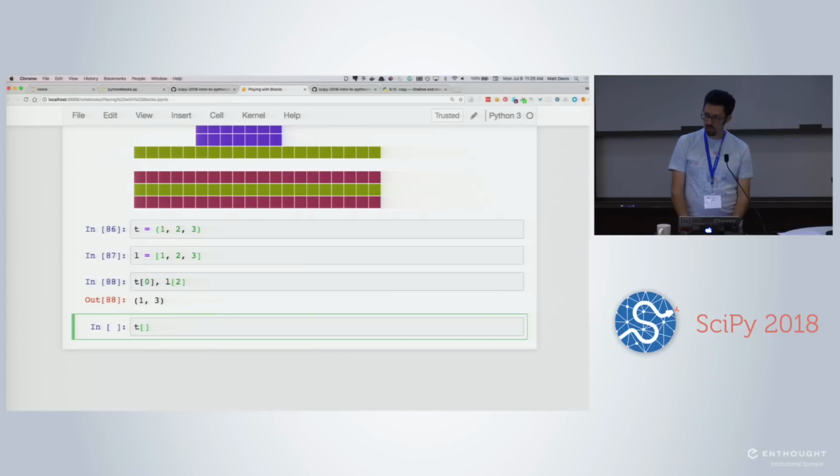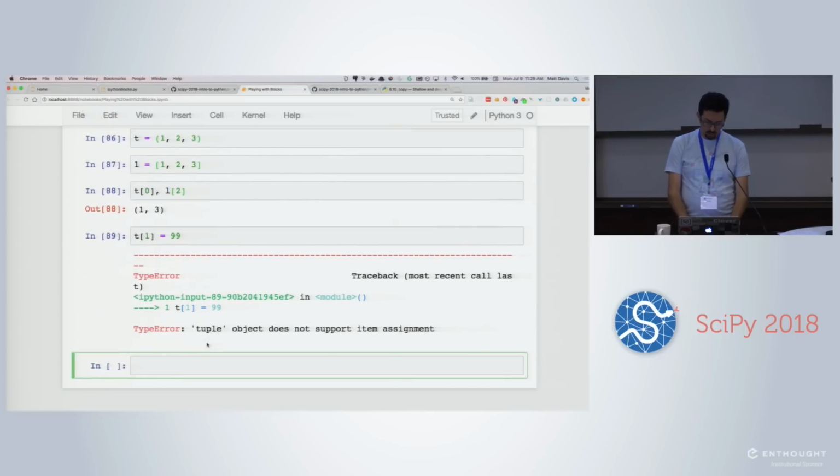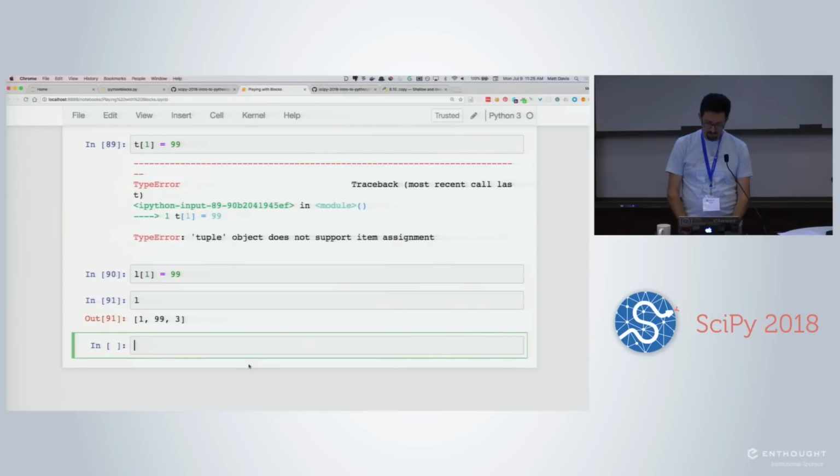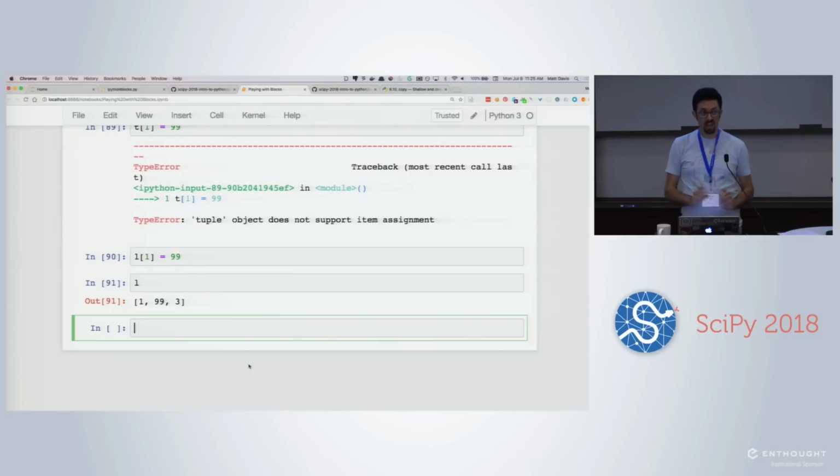The key difference between tuples and lists is that tuples are immutable. I cannot make a change to a tuple. Lists, I can change to my heart's content. Both lists and tuples can contain anything. These are not arrays. If you've worked in a numeric language where you have an array of integers and you can only put integers in it, lists and tuples and dictionaries don't work like that. You can put anything in them. Even other lists or other tuples or dictionaries or grids. You could have a list of grids, anything you want.